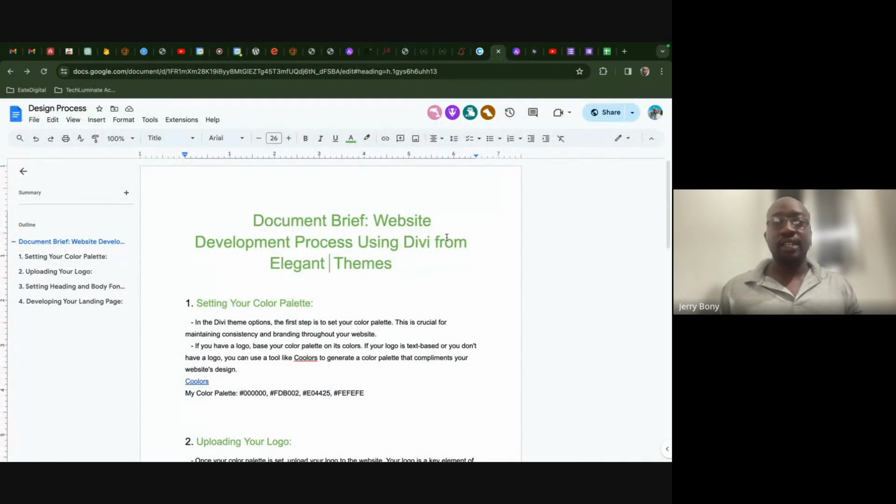Guys, how to build a landing page for your freelancing business. So as a web designer or a web developer, you're going to need to have some sort of landing page. And I'm going to show you how to go about building one, the process that I use to build websites in general. You can use the same process to build your freelancer website. So I'm going to get started.